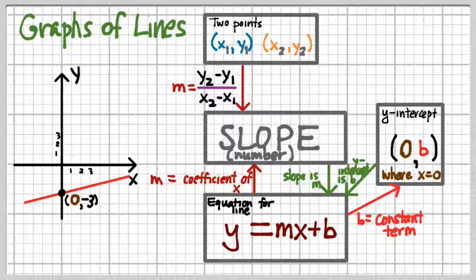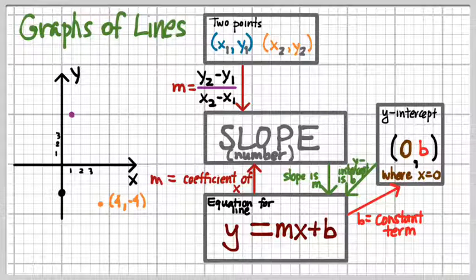I want to go back to the example that we did before. So I'm going to clear off the line I drew on this graph and go back to, we had 4, -4 was one of our points. And our other point was 1, 5. And so we had a line that looked like this. Let me try doing this as accurately as I can. Good enough. So there was our line. It went through the points 1, 5, and 4, -4.